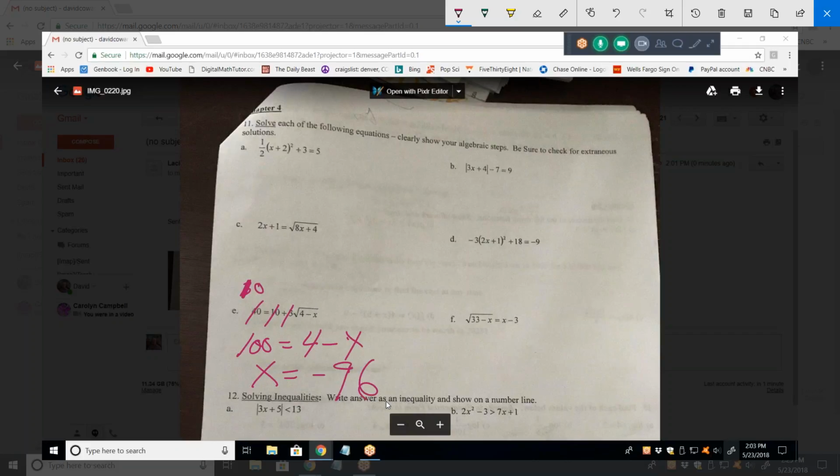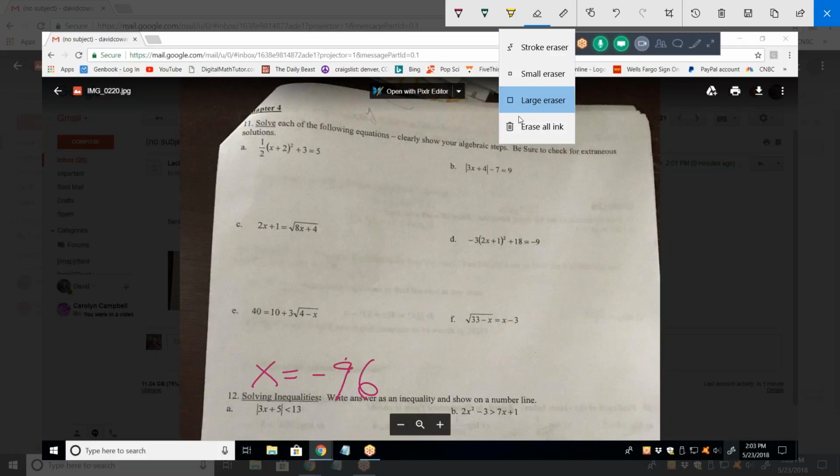And is that the only answer? Yeah, we never at any point took a square root. So we only have one answer to check. Does that work? Yes, it does. That becomes square root of 100, which is 10, times 3 is 30. 10 plus 30 is 40. So that's as basic as they come there. All right, next one.